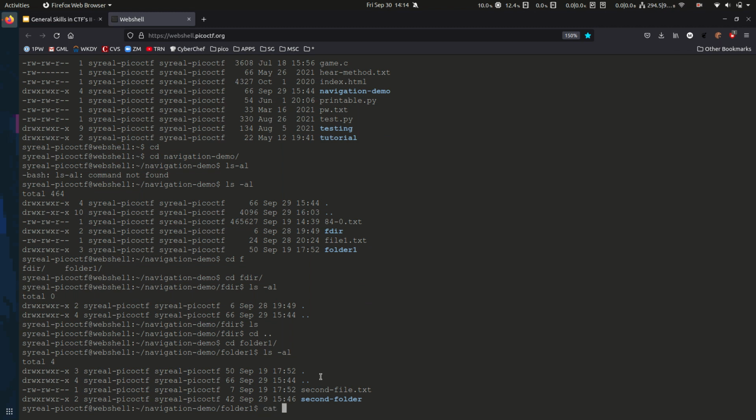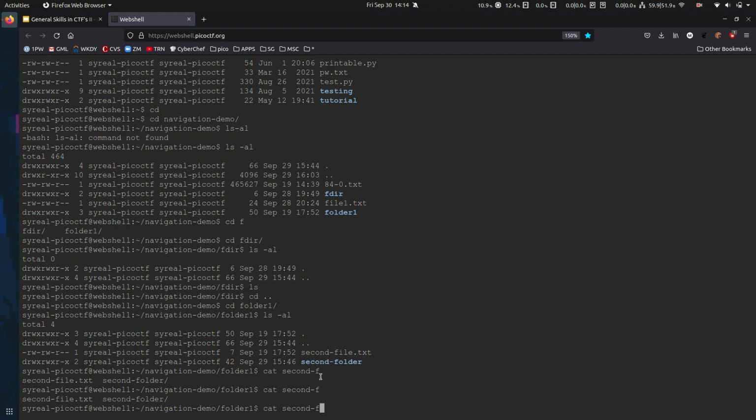Let's try looking at this file with cat. So it's running into some ambiguity. It doesn't know if it's second file.txt or second folder. So I'm going to just type i and then tab again, and that's going to give me the file.